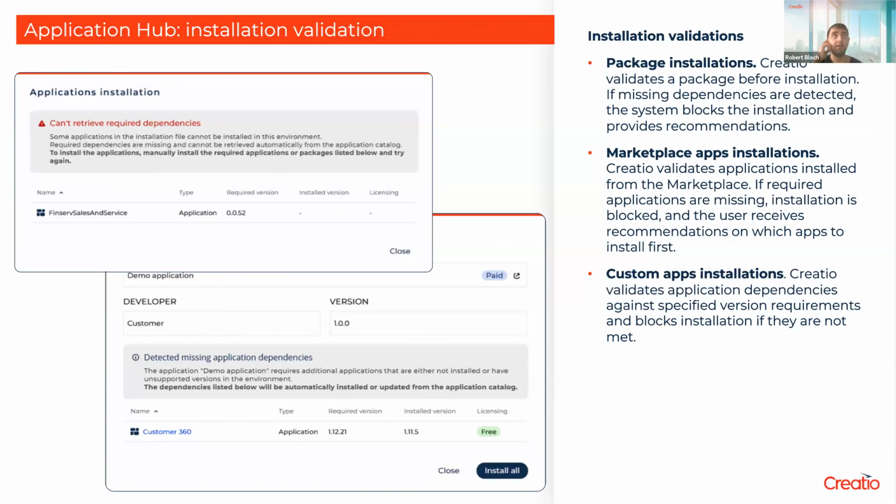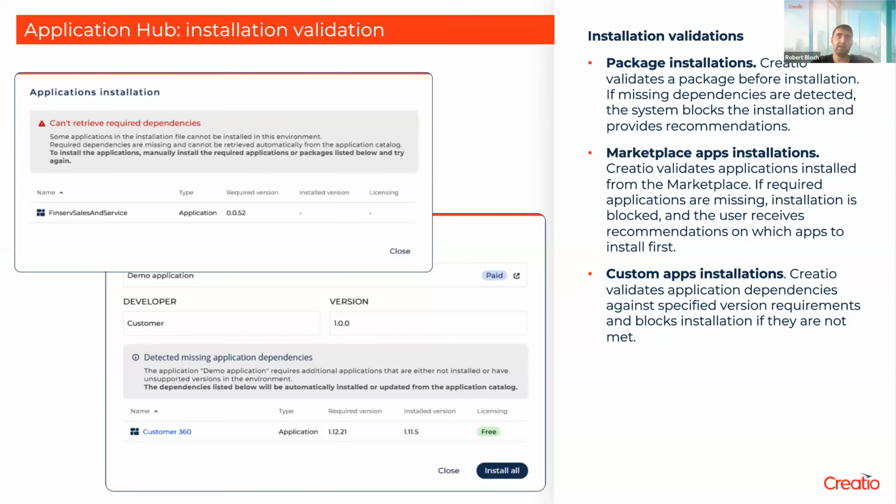Okay, so guys, what is it about? For now, we'll get some notifications if there is something wrong in our Application Hub, in case we would like to install some kind of package. If we try to install a package which requires some dependencies and we don't have these dependencies, Creatio will let us know.